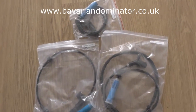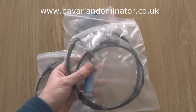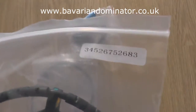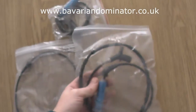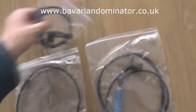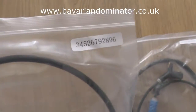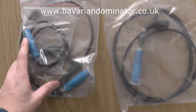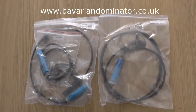Okay, so these are the ABS sensors which are actually suitable for this car. This one here is the rear sensor, and you can see the part number there. And these are the front ABS sensors, the two, one for the left and one for the right. Two different parts there. What you want to do is log on to Dominator Auto Diagnostics for these sensors.